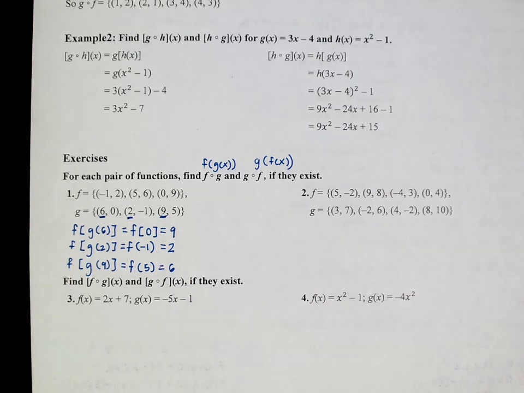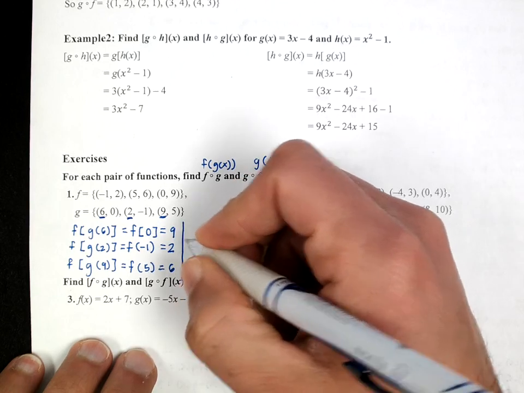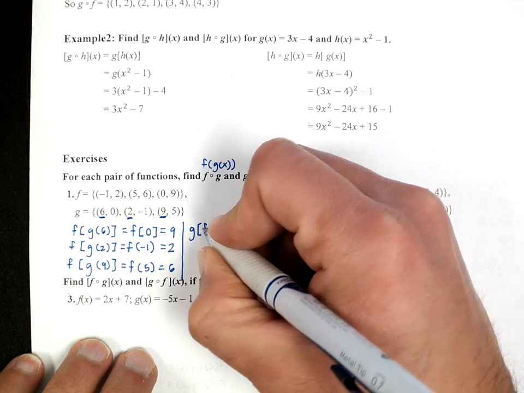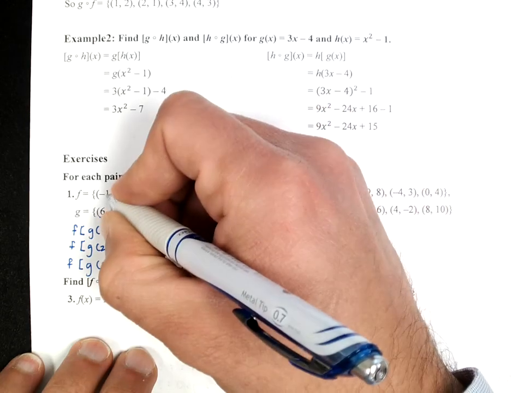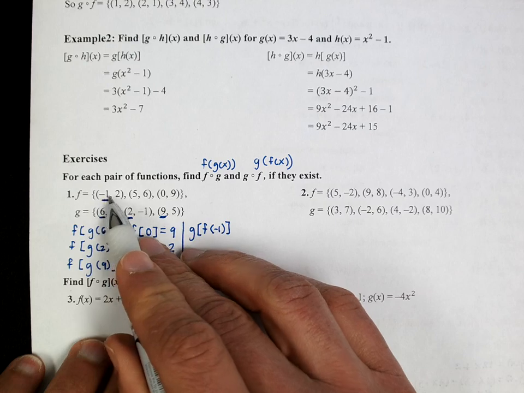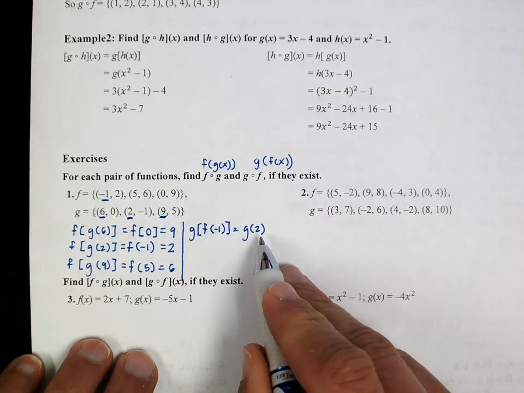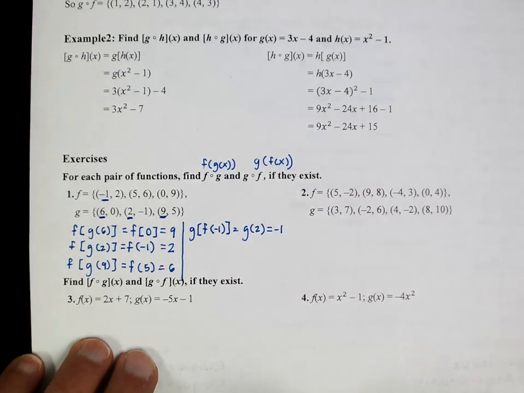Alright, so that's how you do the f of g of x, or what's called f composition g. Some people call it fog. You can call it whatever you want. Alright, so now we're going to go backwards. So now we're going to have g of f, and I'm actually going to go to -1. Notice that again, I'm going in order. So if x is -1, y is 2. So for this one, I would have g of 2. And g of 2 would be -1.